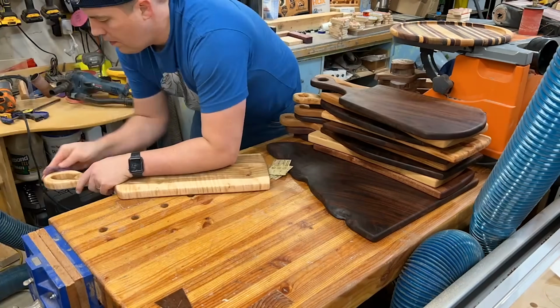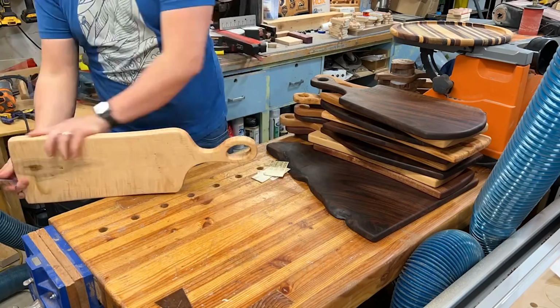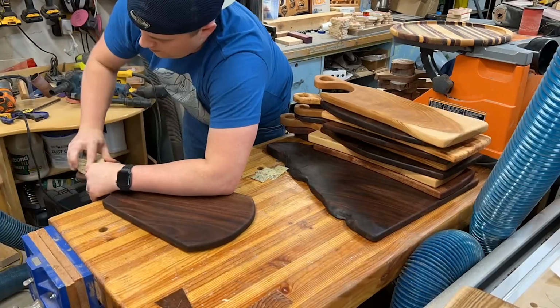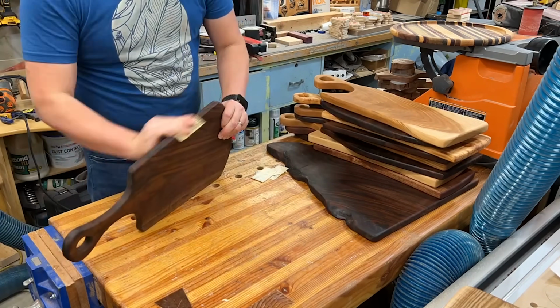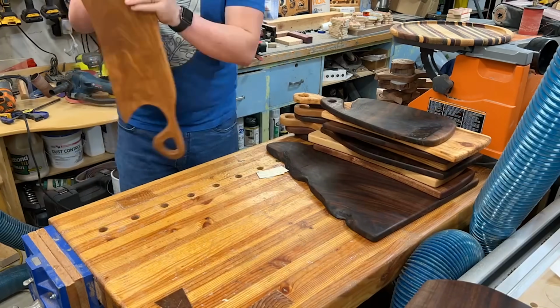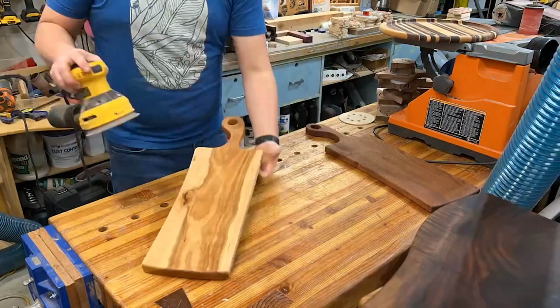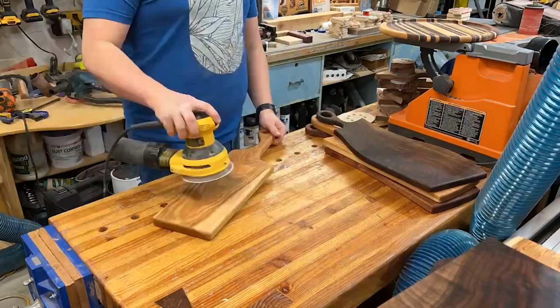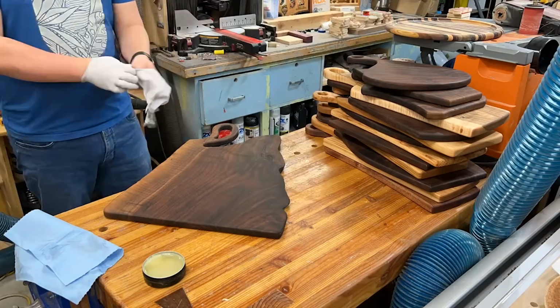Now, what I like to do after they're mostly dry, I wipe them off and then I sand them at 320 grit. So even though I've already raised the grain, it's like a bonus raising of the grain with the oil. This is just going to make it that much smoother. So you can use 320 grit, lightly with the sandpaper and the random orbital, just very lightly. Or you could use a light scouring pad, that works as well.